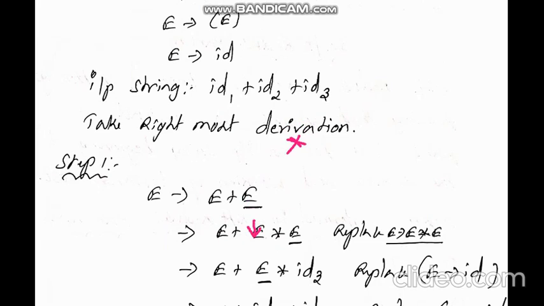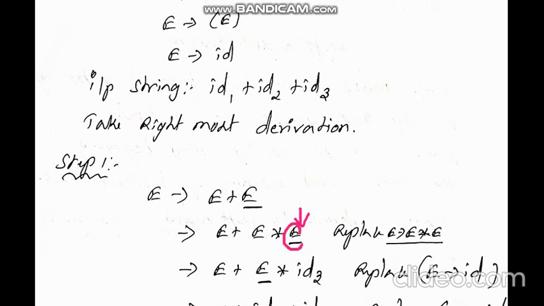Again this E, this particular E. First time I have replaced it. Second time I am going to replace that particular thing here. That is the rightmost. I am going to do only the last term which is available in that particular expression. This is E. So this E has been replaced into, this is the final one. So we need to have only three different terminal terms. So this is the last non-terminal.